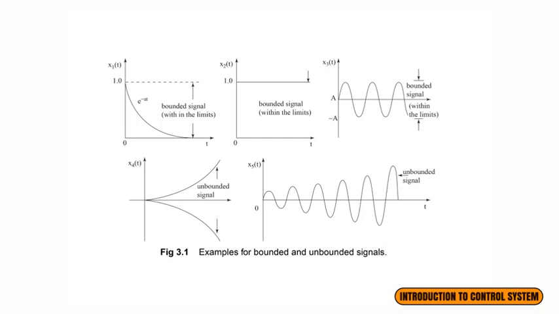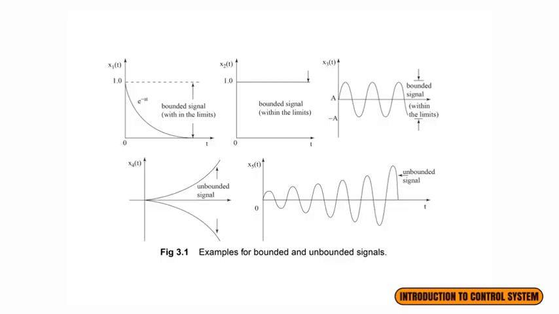If you give a bounded signal, it means the energy is constant. I am injecting a constant energy into the system, so I am giving a bounded input. If the output is also measurable, the output energy is constant, a bounded output, then the system is said to be stable. So for a bounded, measurable input, if the output is also measurable, then the system is said to be stable.